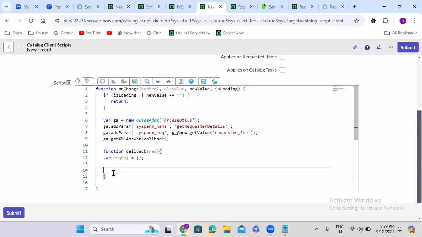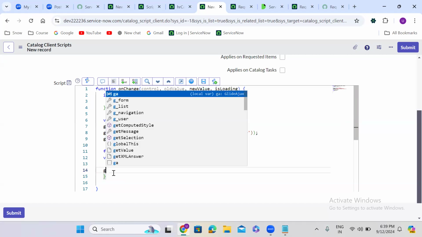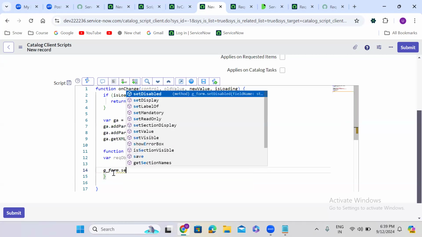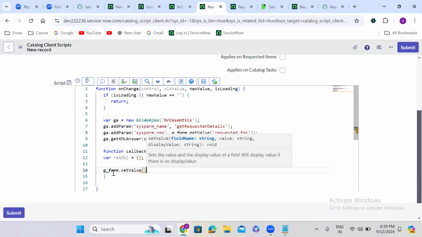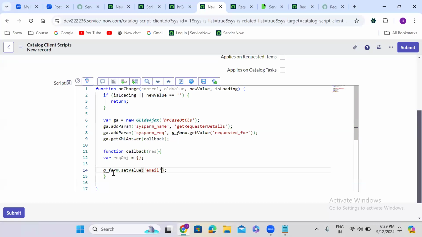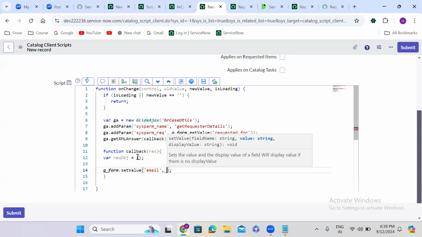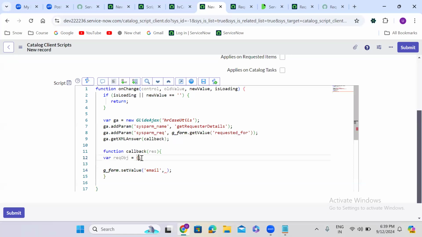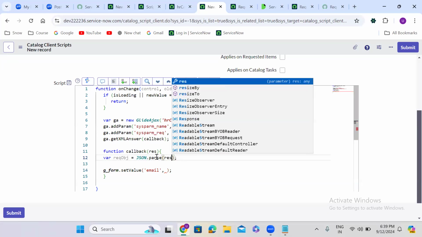Okay. g underscore form dot set value email comma. So guys, request object is equal to JSON dot parse response. You will get it in the string format, right? You are converting string into object again.